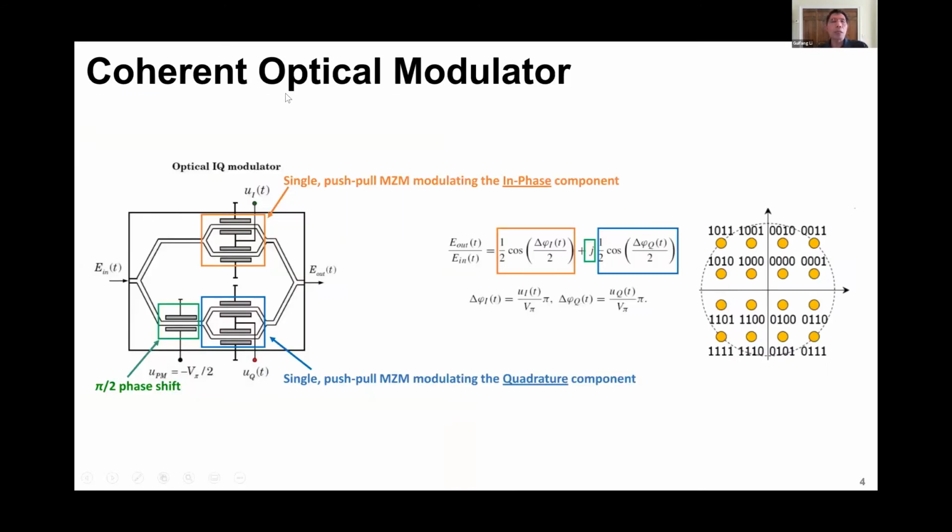For example, you can use silicon photonics to make a coherent optical modulator. You can see the light coming from the left, and the top part modulates the real part of the light, and then the bottom part modulates the amplitude of the bottom path, but adds a power to phase shift. So it essentially modulates the imaginary part of the E field of light. That way you can create quantum signals like this. Electronic people have done this for decades. Optics people are just following in the recent decade.